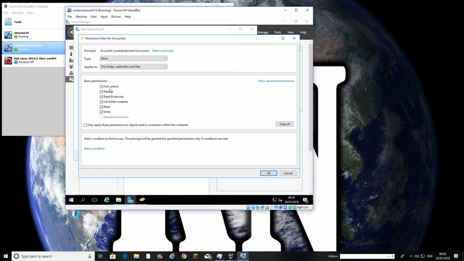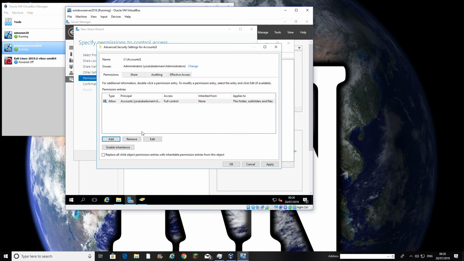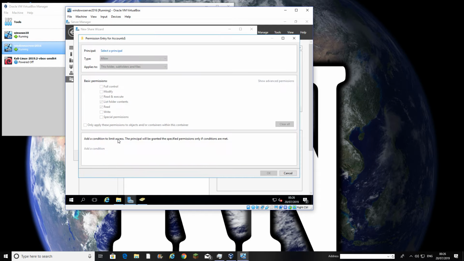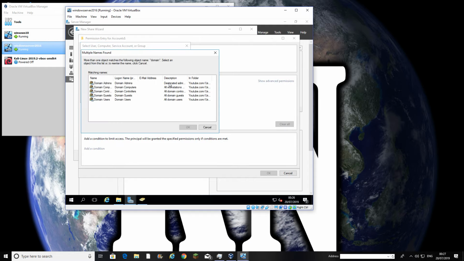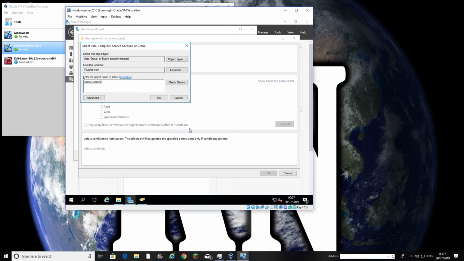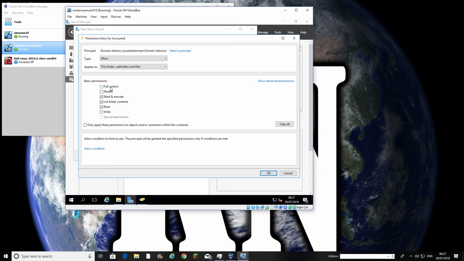We can give them full control of their own folder. So if we click OK, and also we can give IT control of this as well, because we want IT. In fact, no, let's not. Let's just do, well, if we search domain, check names, we want domain admins to be able to access this folder. So OK, we'll give them full control as well. And then we'll click OK.